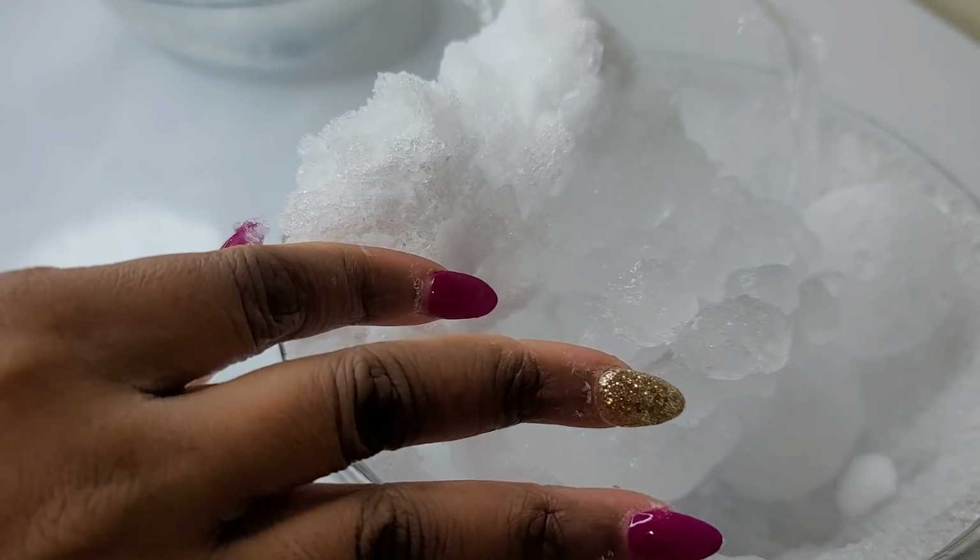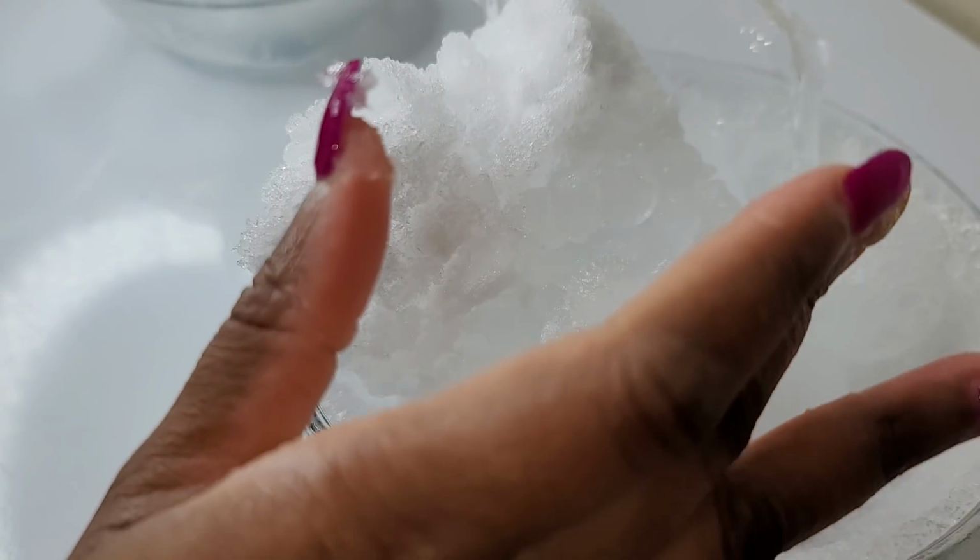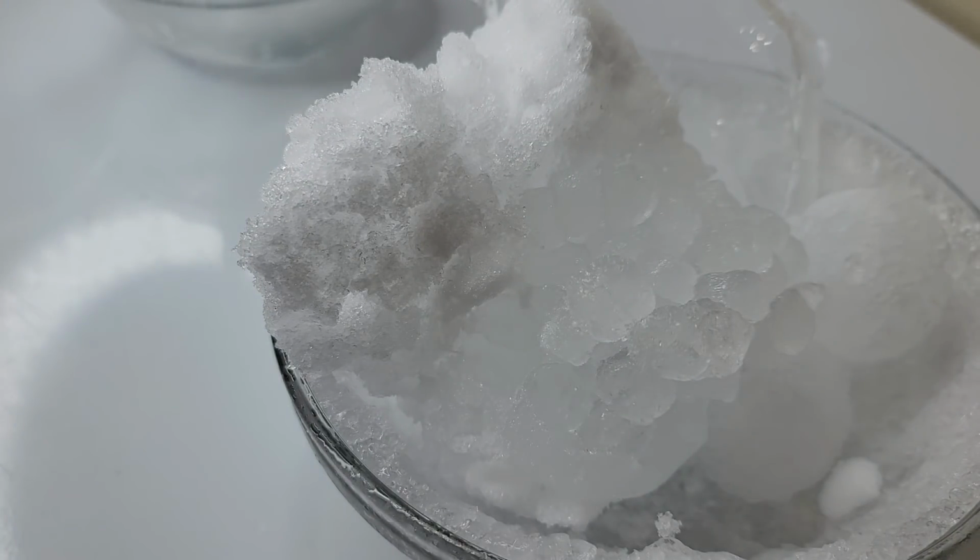So we got, how many we got so far? We got 1, 2, 3, 4, 5 so far. I know y'all want to see my bag, cause y'all nosy.